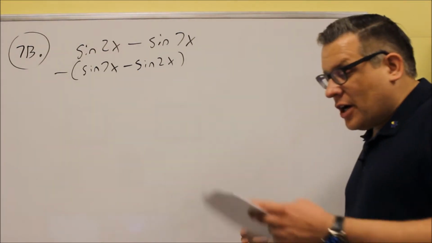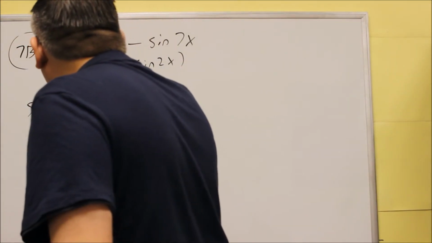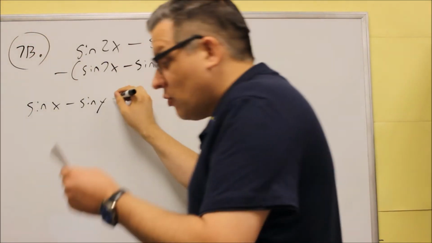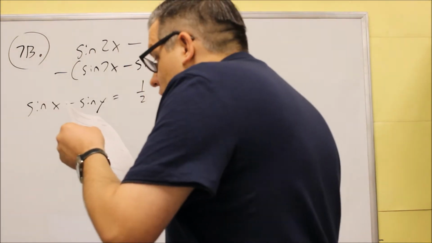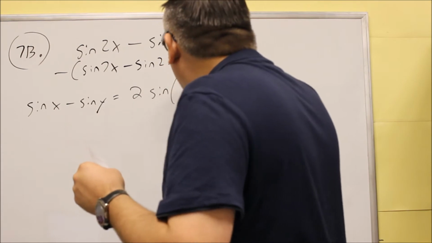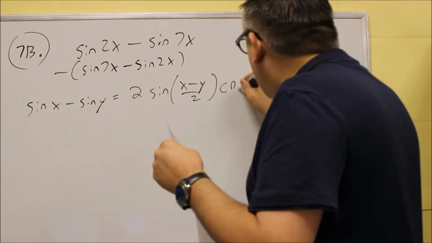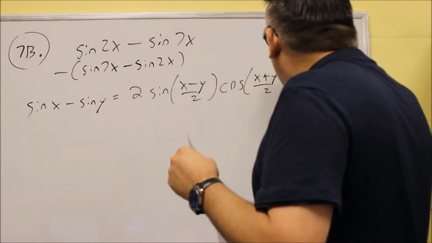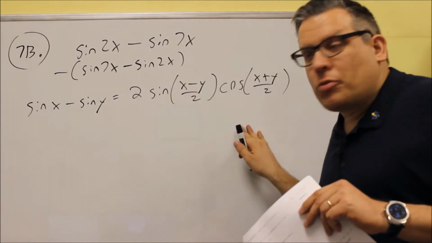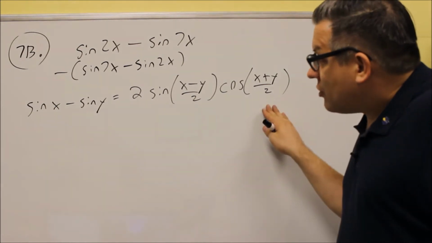This, we have sine minus sine. So sine minus sine, you're going to use this formula. Sine x minus sine y is equal to 2, so positive 2, sine of (x minus y) over 2, and this is going to be cosine of (x plus y) over 2. So be careful when you're writing the formula down. This one has a sine and a cosine involved for each.